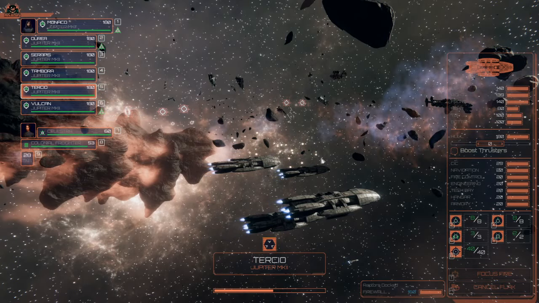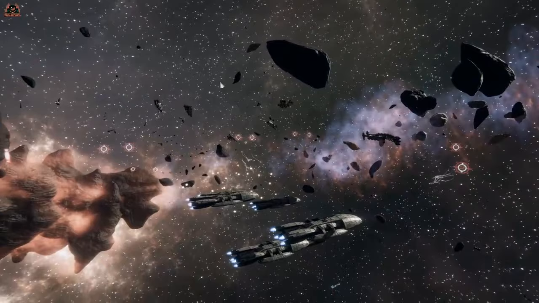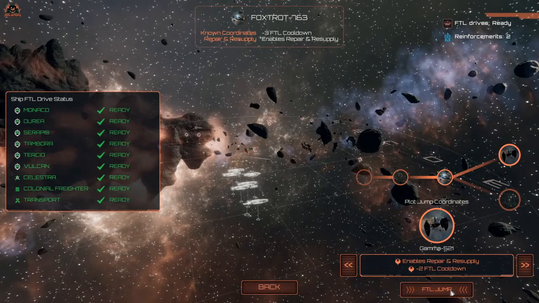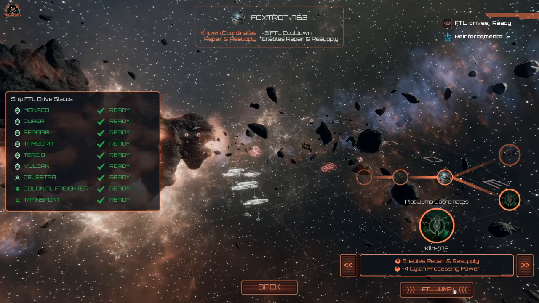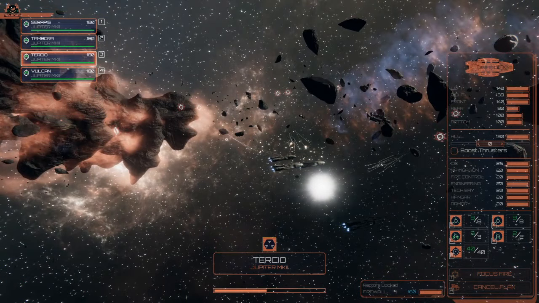We've taken out a couple of Cylons. Makes us feel a bit better. Let them jump into us. Right. We're going to jump out. What are our options? -4 processing power. We'll have some of that. Jump us out. Jumpy, jumpy, jump, jump.